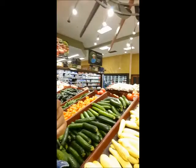All right, guys, so here I am back inside. I'm not sure exactly what I'm looking for or what I'm interested in, but you'll know just as soon as I know. So my husband, he's not the only one who likes the produce section and is on a quest for eating healthy. I also found some yellow squash. It's only $1.99 a pound, which really isn't all that great, but if I just get one, like maybe this small one right here, it might be okay.